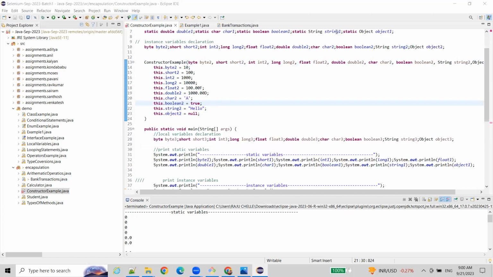Now, instead of assigning these values directly, through parameters we can assign.